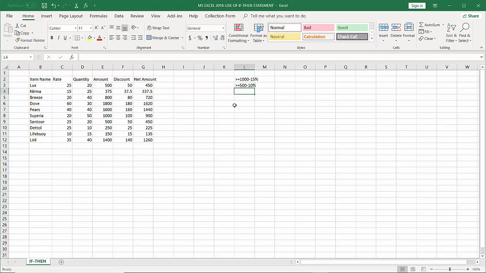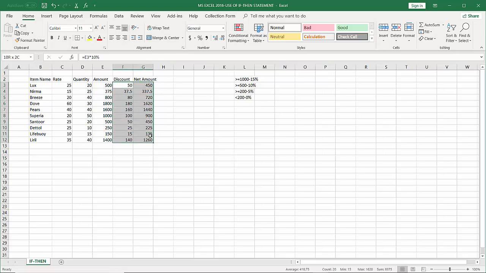And if the amount is greater than or equal to 200, in that case the company wants to give its customers only 5% discount. And if the amount is less than 200, the company doesn't want to give any discount, so 0%.